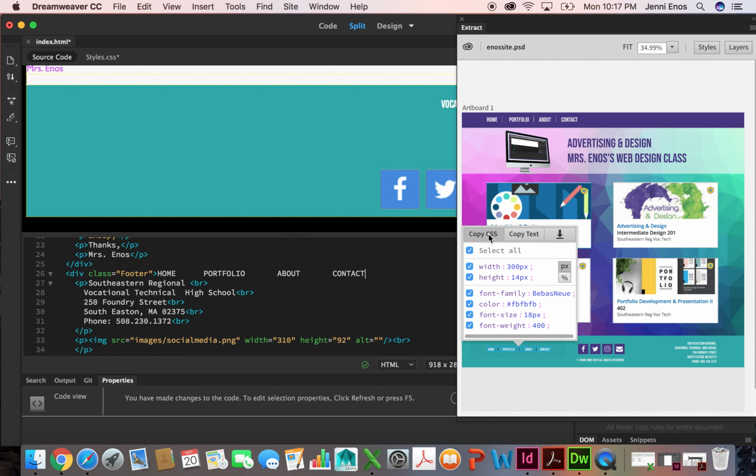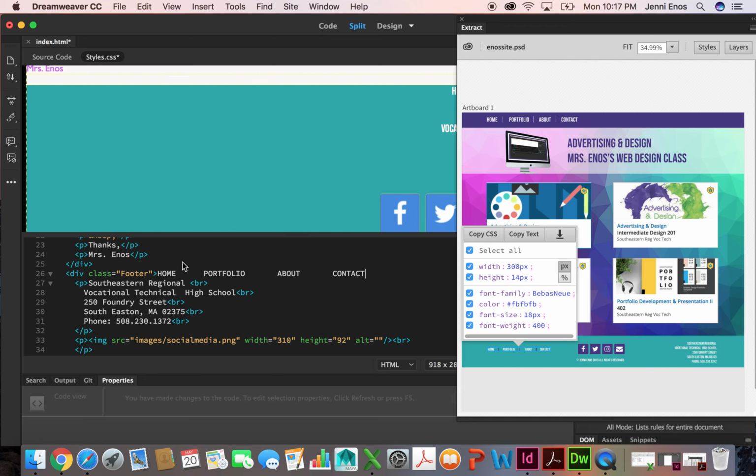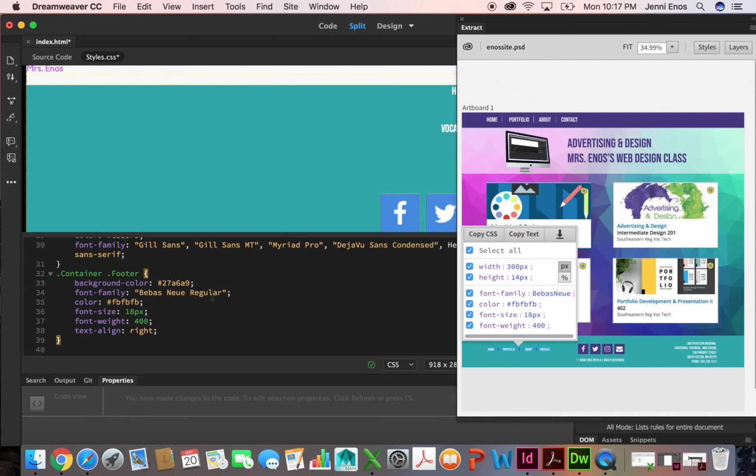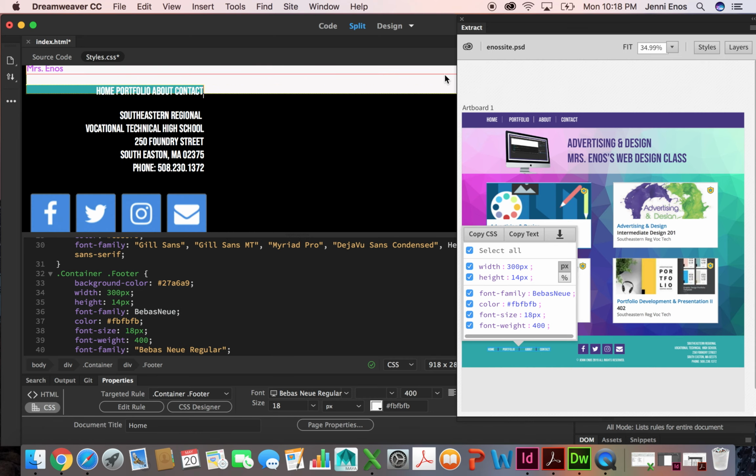And then I want to copy the CSS. Okay. And I'm going to go back into my CSS. Scroll down to the footer part. And I can go ahead in there and paste some more CSS footer stuff in there. Okay. And that should allow me to, and you're going to see some of my stuff change around.